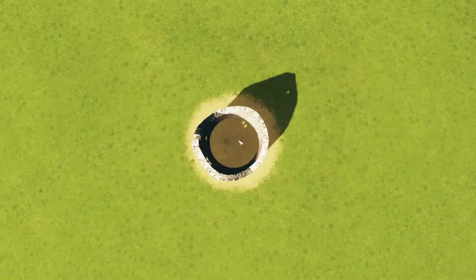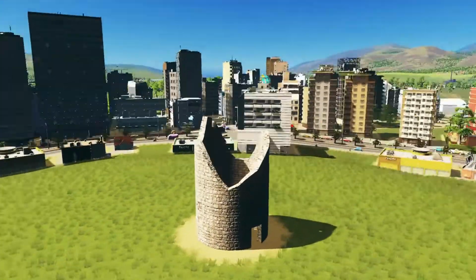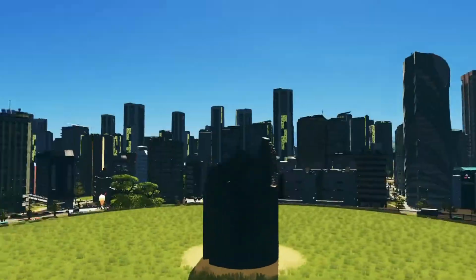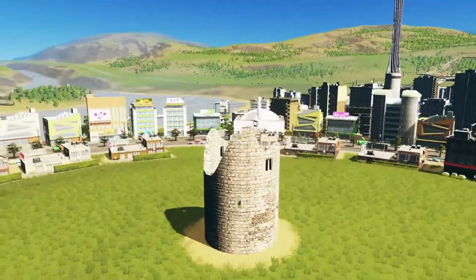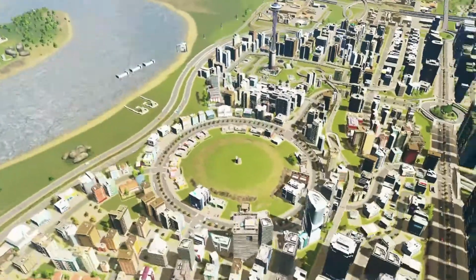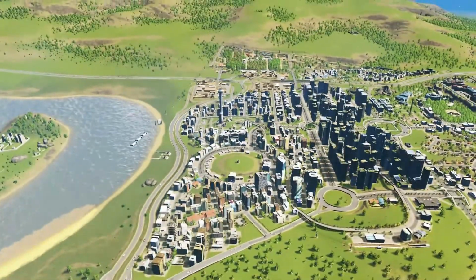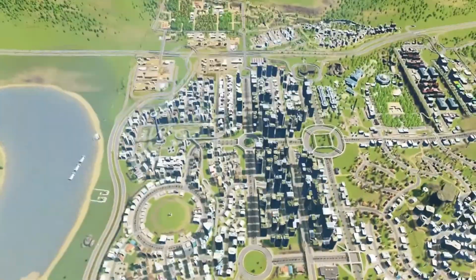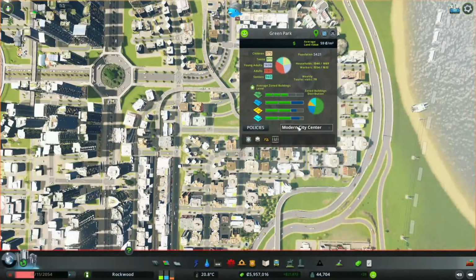But first and foremost, we need a little catch up on this, because my HD capture card failed, and this should have been an episode that isn't. This is a big old grand area that we built up last episode, as well as some other little things. It is a massive addition to this high density area. Yeah, this is Green Park. It has the modern city centre theme on it.